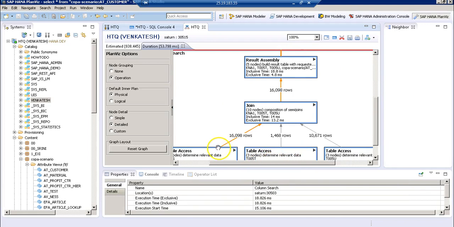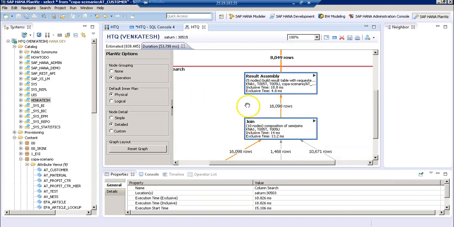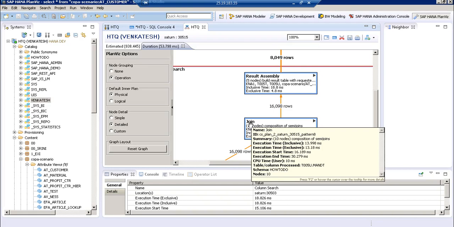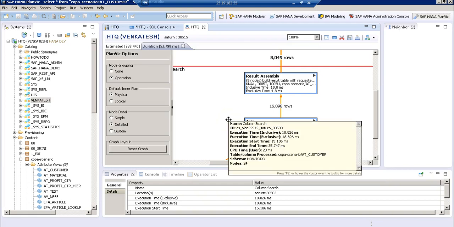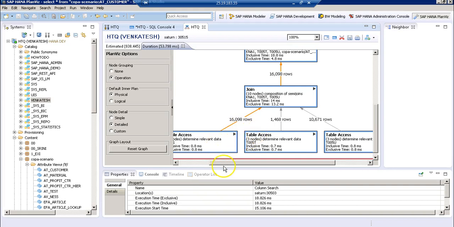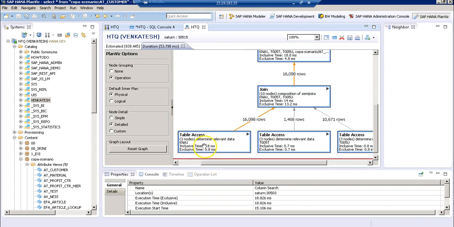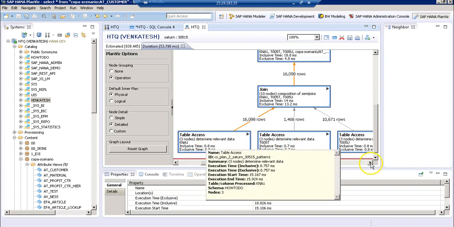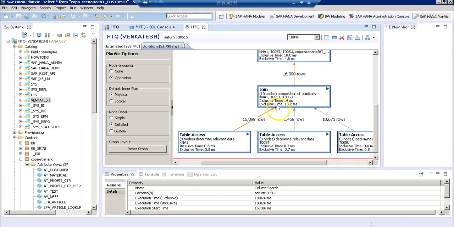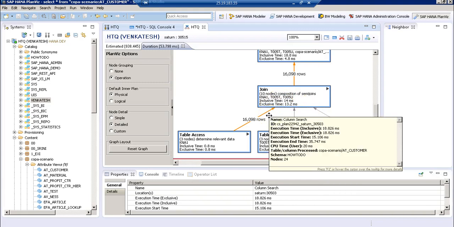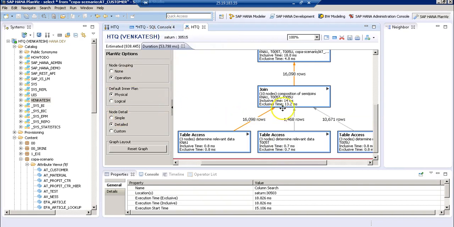You see here, it is accessing 3 base tables, and these are the number of records it is accessing from each base table. And here it says join, which means it is using the join engine. So it has used the join engine to process that. From each table it took 0.8 milliseconds here, then 0.7 milliseconds here, and then 0.8 milliseconds here. And to join all the 3 tables and perform whatever joins we have created in that, it has taken 13.2 milliseconds, and the remaining is time taken at each table level.